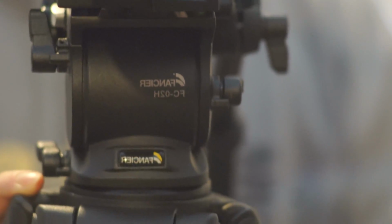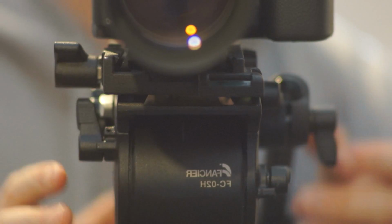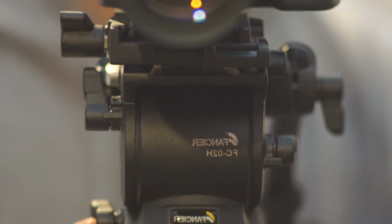By the way, I'm using this with the NEX6, but this is really fantastic all the way up to heavy cameras with a big lens. It's not something for a really huge, massive system, but that's why the larger versions of this tripod exist. But for camera only, 5D, stuff like that, this is the one to go for.